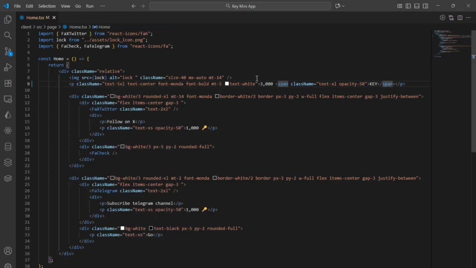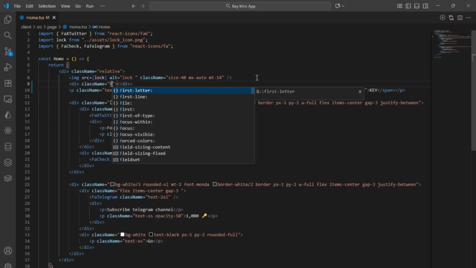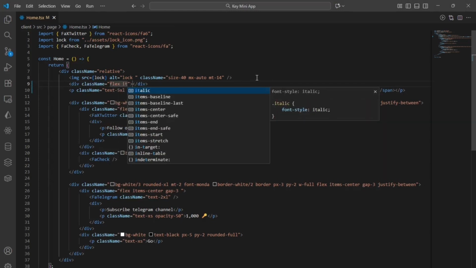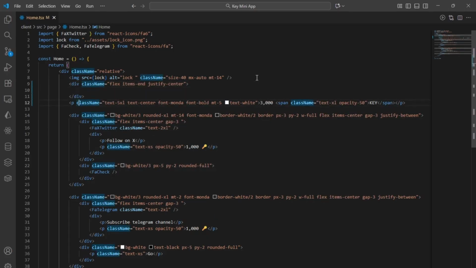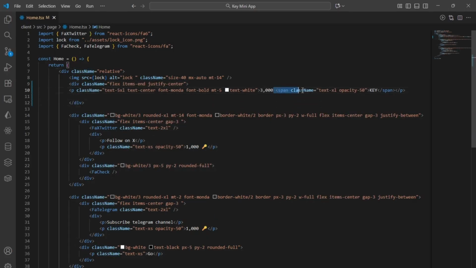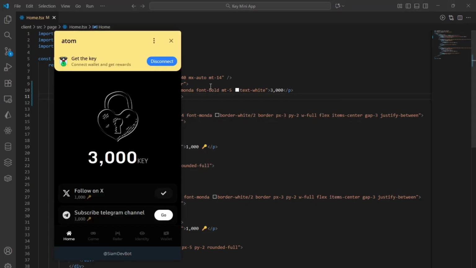Okay, so what I want to do, I can take a flex here, then items-end, and justify-center. Then I can copy that symbol and paste it here. That is not a span, that is a paragraph tag, so something like this. Then that is 70.